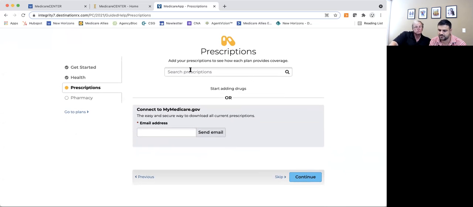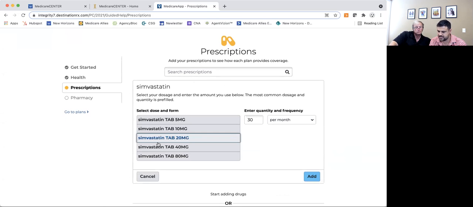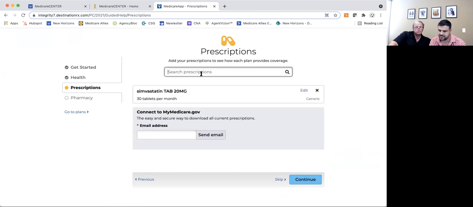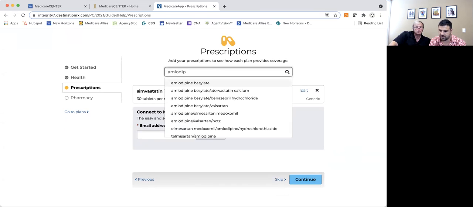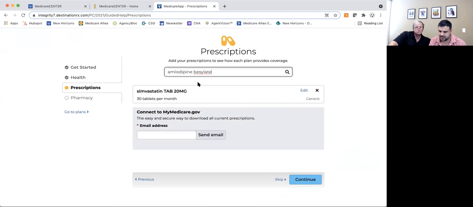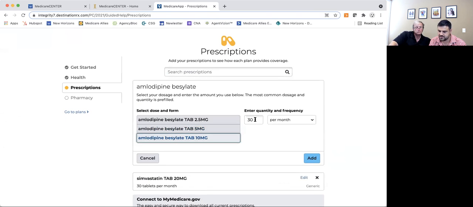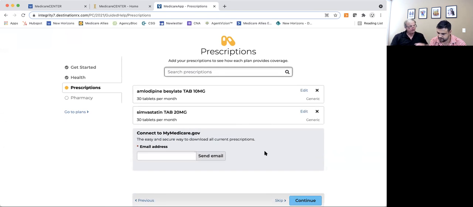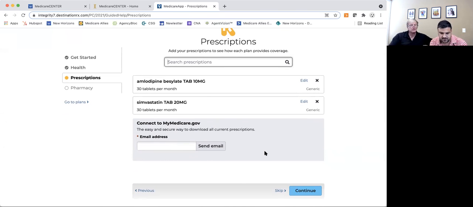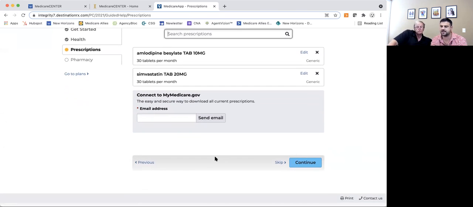Yep. Just to build this profile, let's add a few drugs. So we'll just add a statin. We'll say he takes 20 milligrams. He gets it every month, and he takes it once a day. Okay. We'll add that. And then let's just add a blood pressure medicine. We'll say amlodipine. And so we're going to click that one. We'll say he takes 10 milligrams once a day. So we'll add that. So easy stuff. This is what we normally see on Medicare.gov. It's the same easy way to begin, and it will autofill. Correct. Everything. So now, the more things we add to Steve's profile, the clearer our picture will be to figure out what the best plan for this guy is. So we're going to continue.